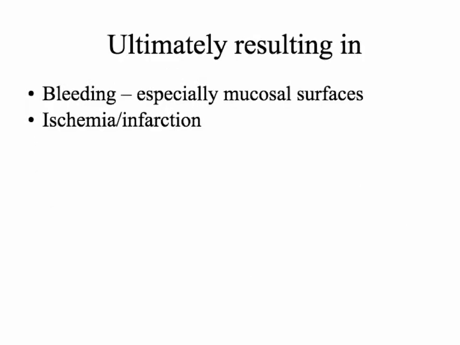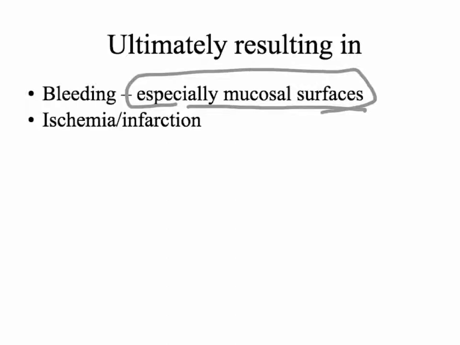You can get a decrease in both the coagulation factors and in the platelets. So usually you're going to see a decrease in platelets because they're all stuck inside the microvasculature, and what you'll end up doing is you'll start bleeding from your mucosal surfaces. I remember I told you when there's a problem with primary hemostasis, typically you get bleeding from mucosal surfaces. You can also end up with ischemia and infarction. So that's the big thing about thrombosis, is you get ischemia to the tissue where the blood's being blocked, and that causes an infarction or a death of the tissue.